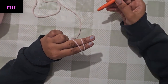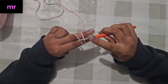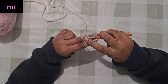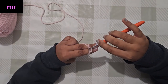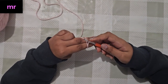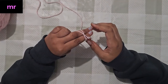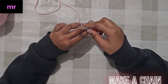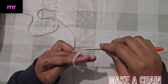Next, you're gonna take your hook. I have 3mm hook. Take your hook, put it under the first loop next to your nails. Then you see this hook, the thing here. You're gonna pull the second one in from that. And then you have your hook here, and then you're just gonna twist it like that. Okay? You should have something like that. A line and then an X. Then here you see your working yarn that's held with your 3rd finger. You're just gonna yarn over with that and pull it through the loop.